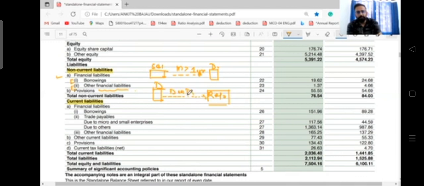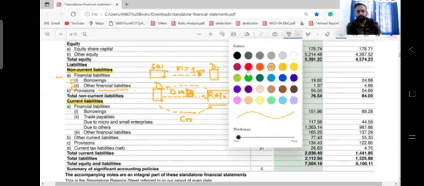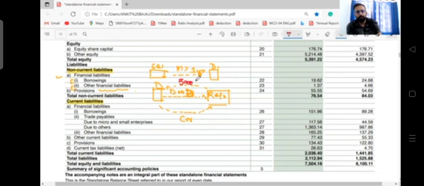If Dabur Limited is issuing debentures or bonds to Reliance Limited, or to the public, or to some other company, what does it mean? Dabur is giving a certificate to Reliance Limited, and on behalf of this certificate, Reliance is giving money to Dabur Limited. Let's suppose they issued debentures of 5,000 crore rupees, and Reliance gave 5,000 crore rupees to Dabur Limited. So indirectly, Dabur is borrowing money by issuing debentures. A debenture is a kind of loan, right?